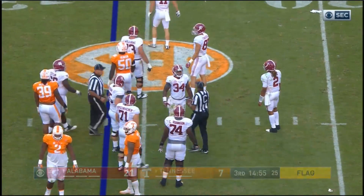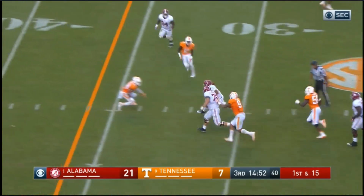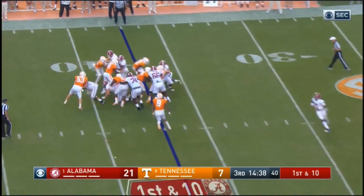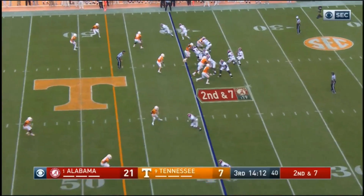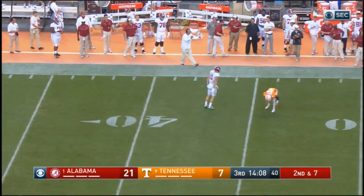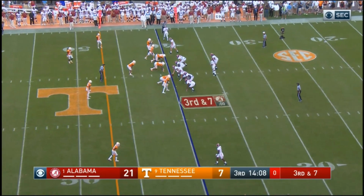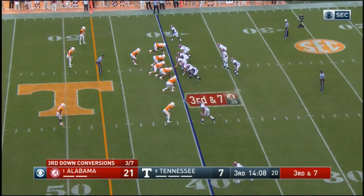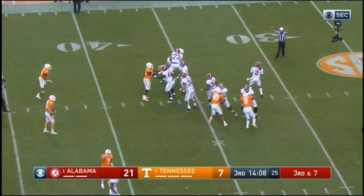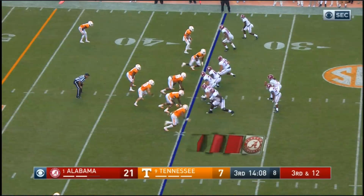Let's take a look at first half trends. 145 yards. Many of those from this man, the freshman quarterback, Jalen. Have been averaging 8 yards per carry. Damian. Hurts will throw. Oh boy, mix up there. Alvin Ridley, bottom of the screen. It's third down and 7. Darius Stewart in the backfield. Derek Barnett's going to get. False start. Offense, 88.